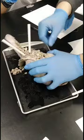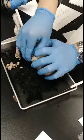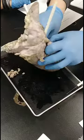Do you know what the vena cava is? They are both veins. There's one big vein, but they take the blood back to the heart and the rest of the body, right?